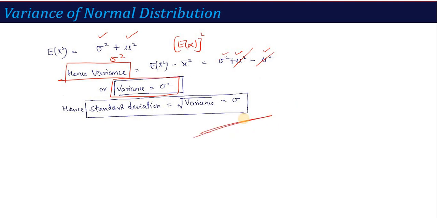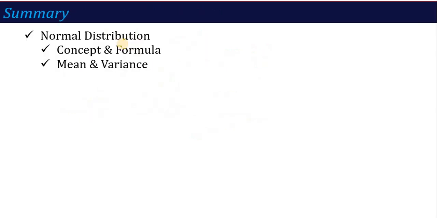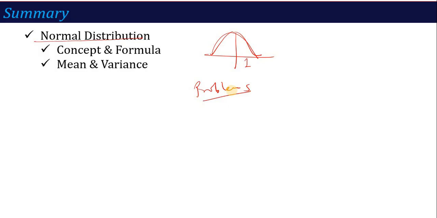Hence variance = E[X²] − (E[X])² = (σ² + μ²) − μ² = σ². So variance of normal distribution is σ², and standard deviation is σ. For a question about variance or standard deviation of normal distribution, you need to show these derivations. If both mean and variance are asked, you need to show both proofs. The main things to remember are: what is normal distribution, what is the probability density function, what is the standard normal curve, and that the area under the curve is 1. In the next lecture we will solve problems on normal distribution, which is very important as it appears in every question paper. Thank you.